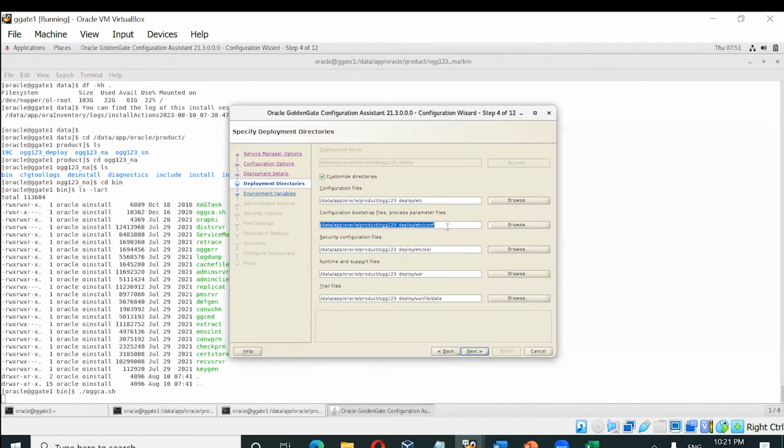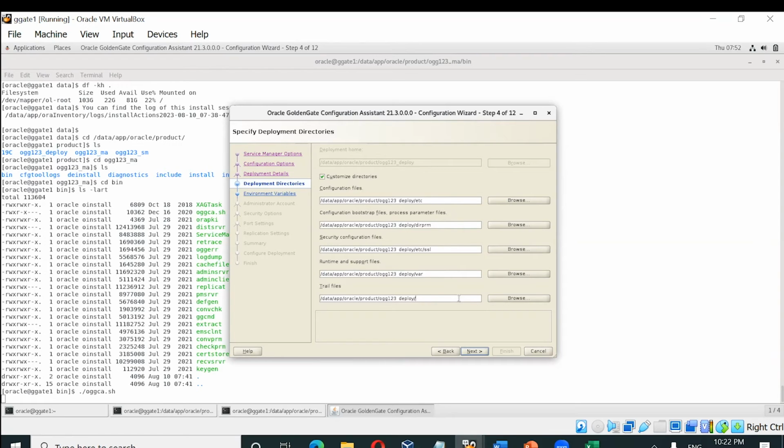Say, for example, I say that I'm more familiar with classic and I want to follow the same directory structure. So what I can do is, for the parameter file, under the deployment home folder I'll create a directory as dirprm, and the parameter file will be created inside that.